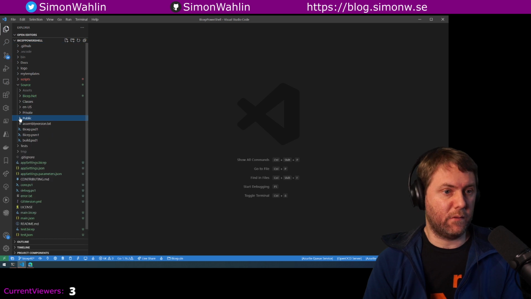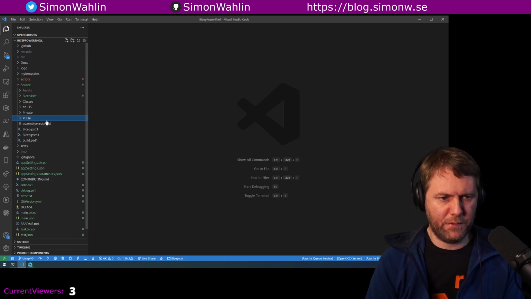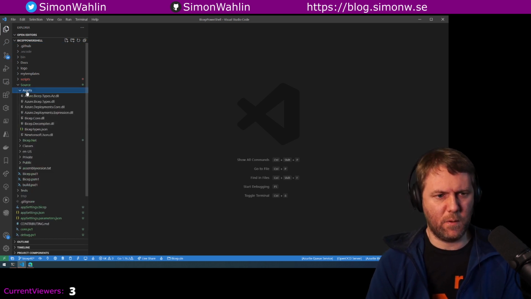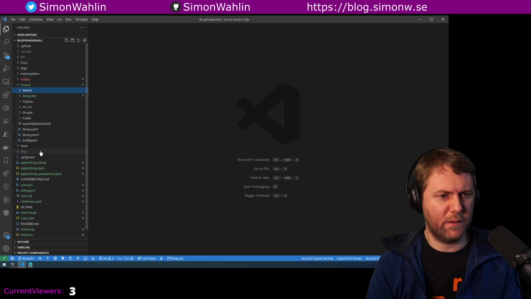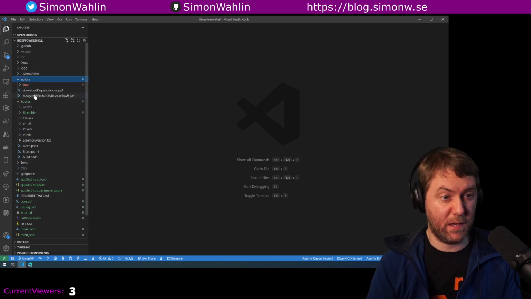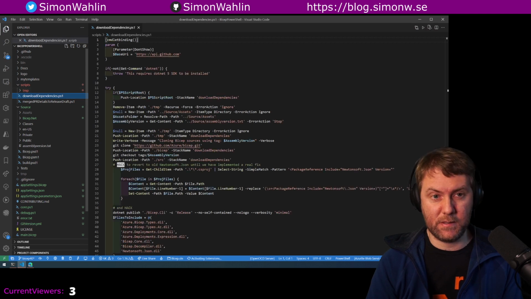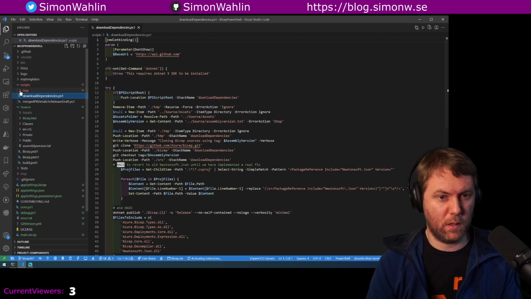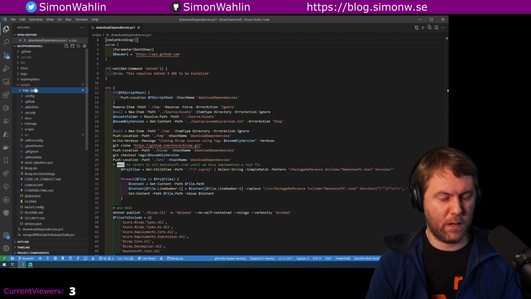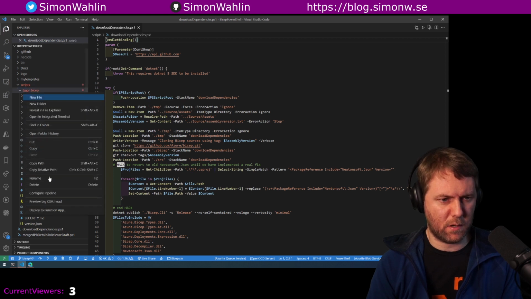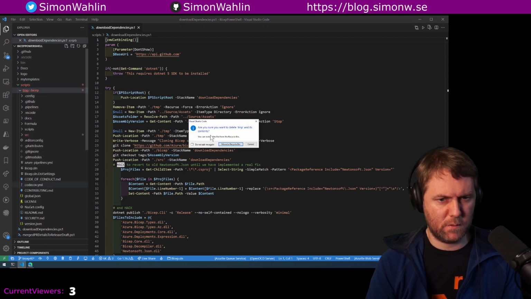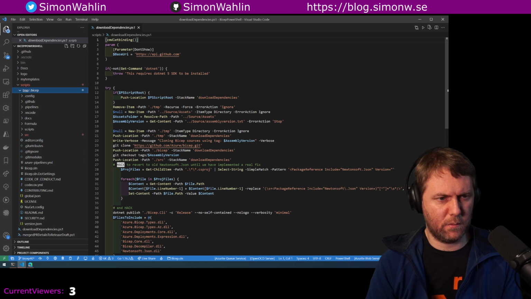It consists of a bunch of functions and a bunch of files and so on, and we have this assets folder where we put all the DLLs. Problem is, the DLLs I have are old ones, so I need new DLLs. And then we have this script over here, and we have a download dependencies. So this script will create this temp folder and clone the whole Bicep repository. Let's start with that. So just delete the old temp repository. I don't think I have anything I need in it.